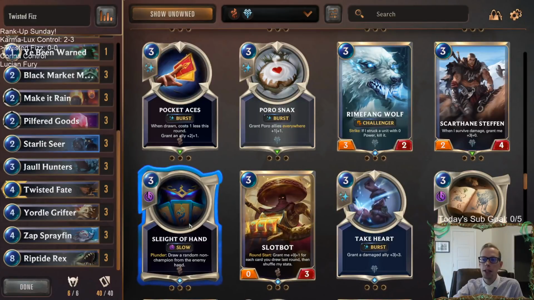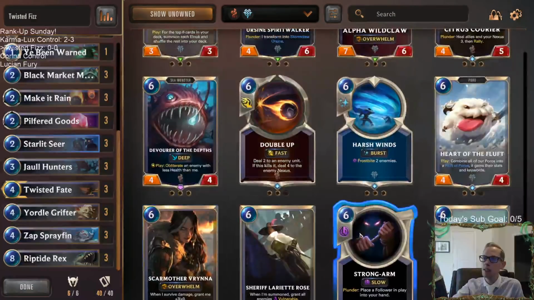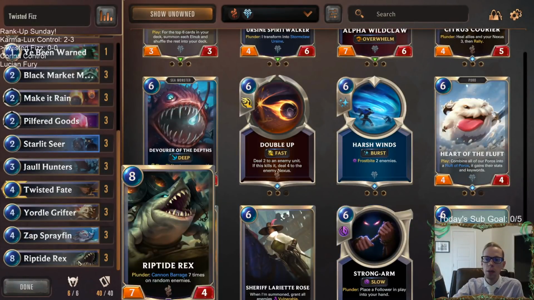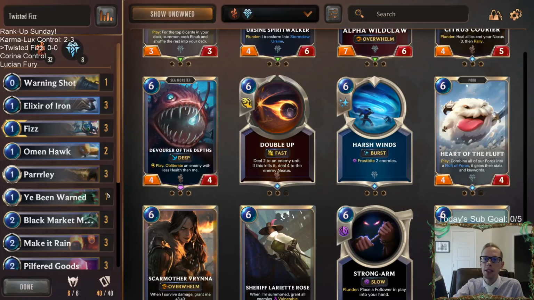I played a lot of games, there's a lot of times where they were stuck in hand and it was really hard for me to turn on Plunder. And so I ended up getting rid of the Sleight of Hands and the Strong Arm. It's just difficult to get great use out of them. So instead of the Strong Arm, I got the third Riptide Rex back in here, because this card is just absolutely amazing. And then besides that, I wanted to lower the curve.